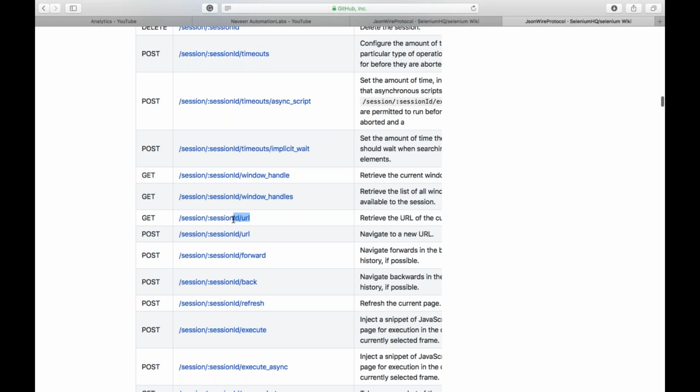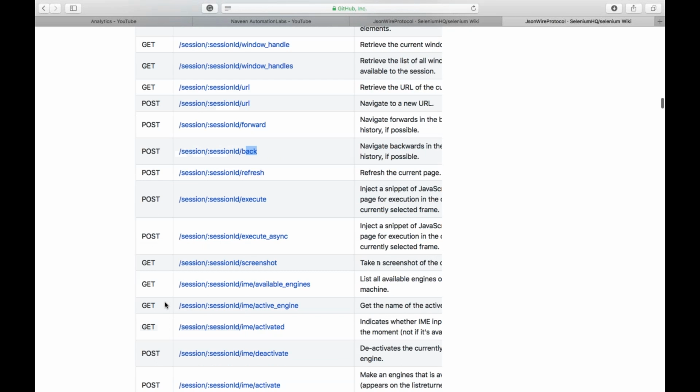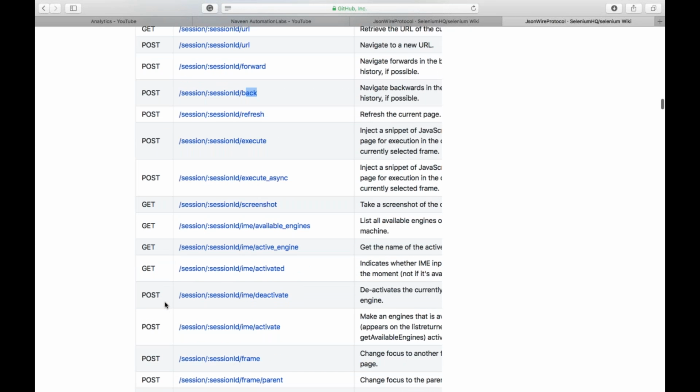Whenever we use driver.navigate to a different URL, internally they are calling this particular API. The same goes for back and forward button simulation and refreshing the page; for the back and forward buttons they are calling these APIs. So these are all the get calls and post calls available. If you take the screenshot, internally they are calling this API.